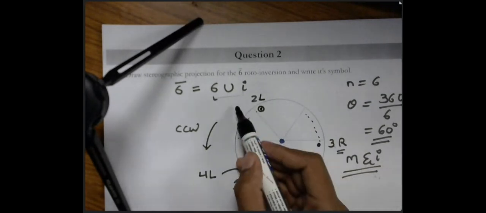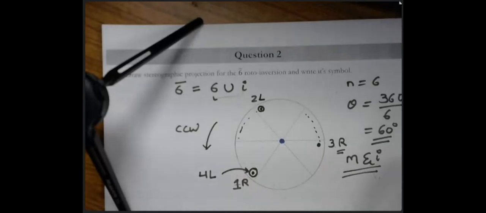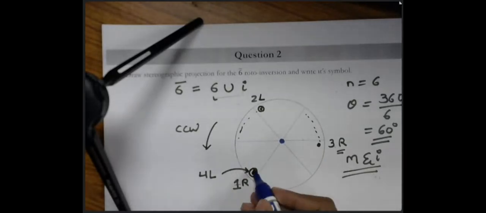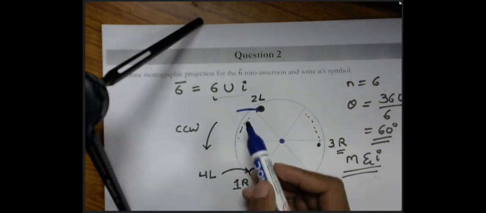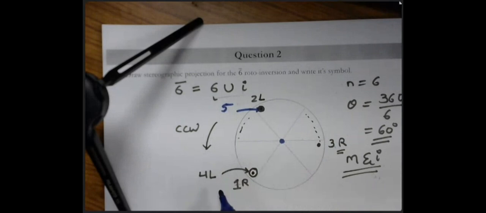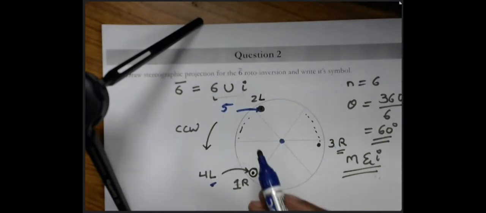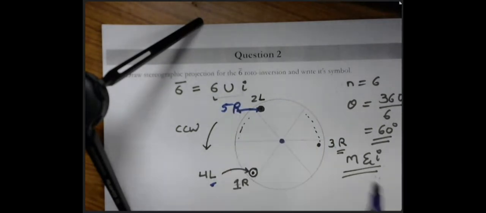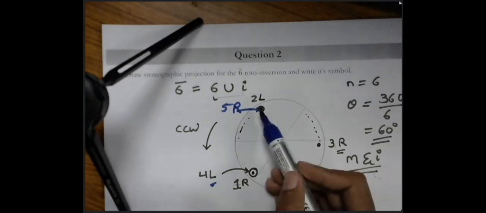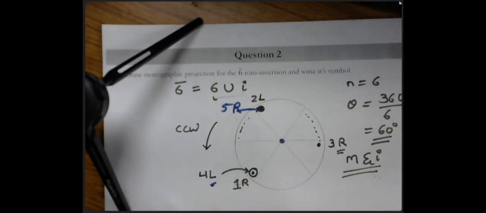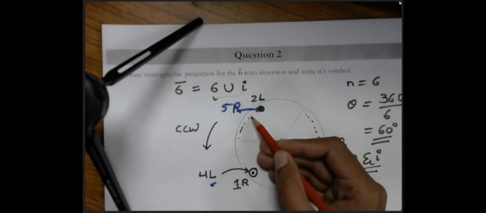And this particular point, which is inside of it, I should have used some other color for the inside one. So this particular point is nothing but point number 5. This was the L, so it will be right-handedness. So this was above, right? So now we got above. We'll rotate it by 60 degree again.